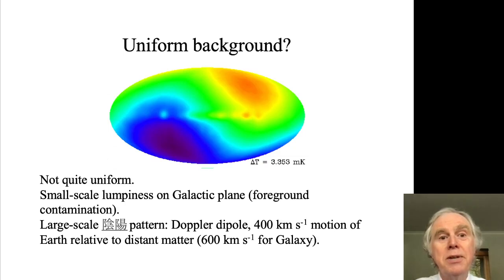How uniform is shown when you take that uniformity off. When you subtract a 2.728 Kelvin uniform blackbody, you start to see some structure. There are two basic types of structure you can see here. The total scale range is about 3.3 millikelvin plus or minus. Principally what you see are these red and blue — that is, bright and darker patches on the sky — which have a very strong large-scale pattern. This is known as the dipole anisotropy; it looks like a yin-yang symbol, which I've written out in Chinese characters lower down.